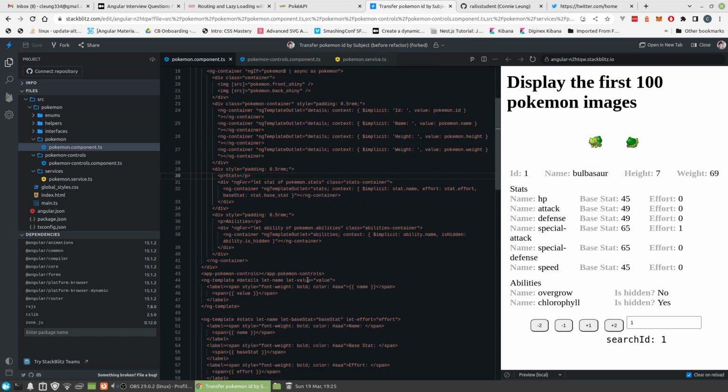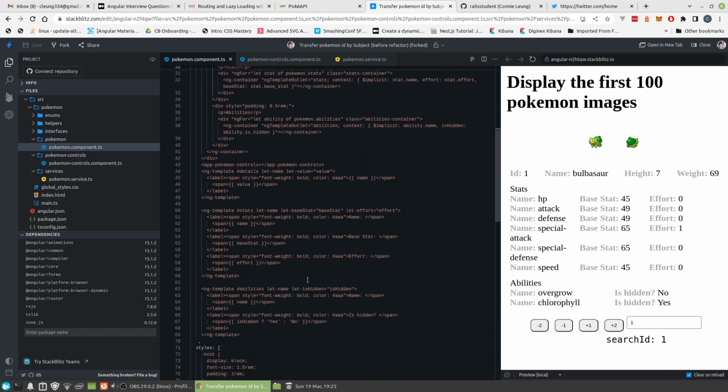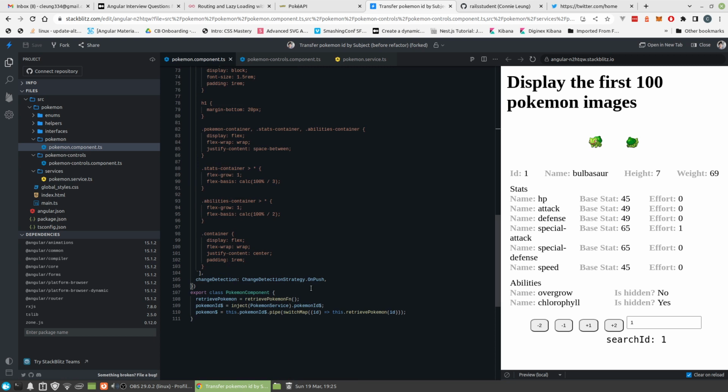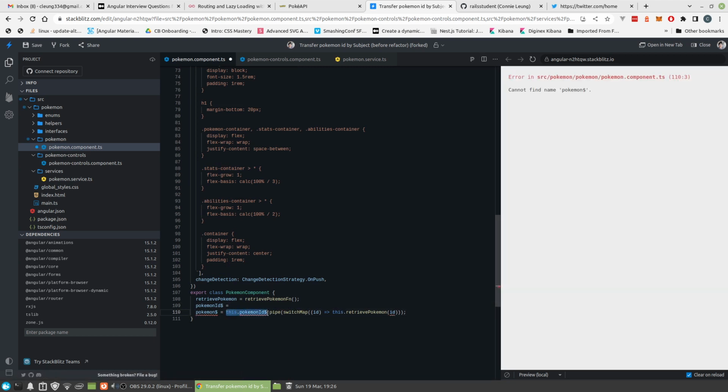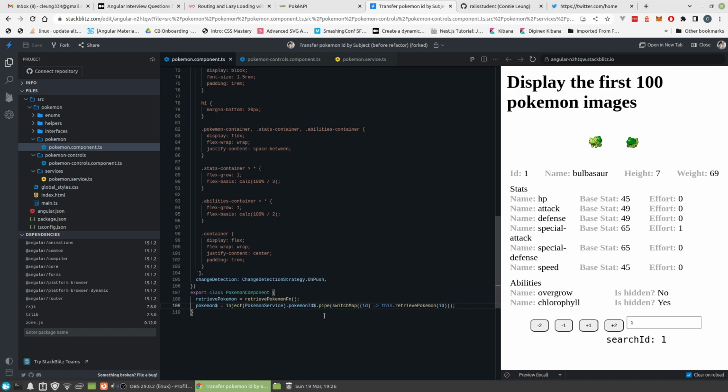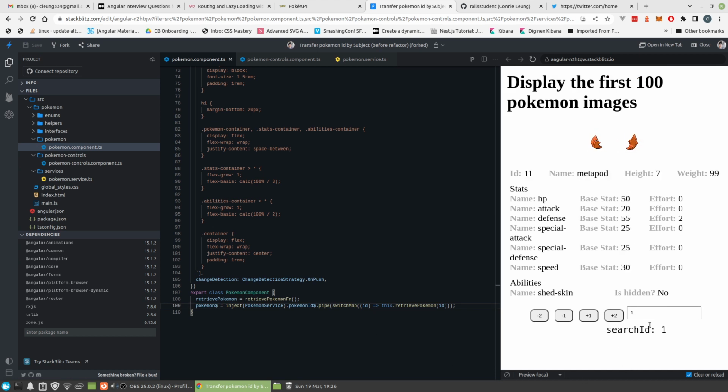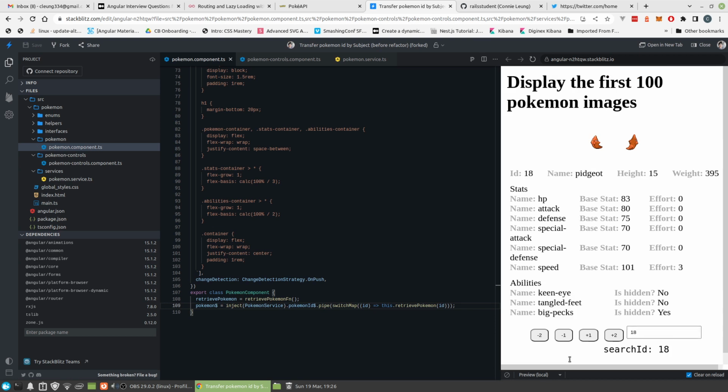Yeah, this is it. I refactored. Oh wait, give me a second. Hey, awesome!